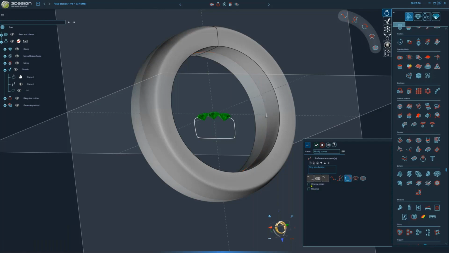But you also have the change origin. That's going to give you an option of using a mathematical number 0 to 1. So if you want it right in the middle, you can change it to 0.5 or 0.25 or wherever you want to move it, or you can move it physically, just moving the start point anywhere you want. So that gives you another place you can control it.